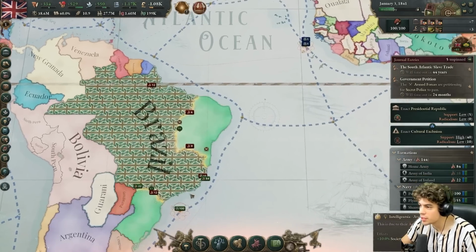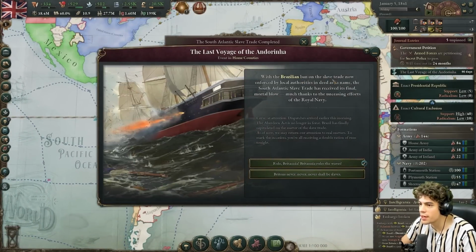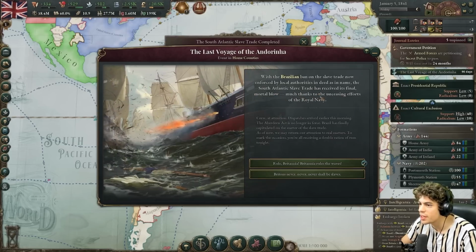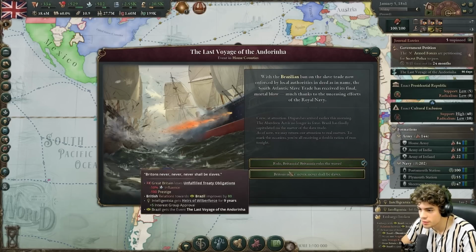Ban dueling. This is nice. And there we go. South Atlantic slave trade is completed. The Brazilian ban on slave trade now enforced by local authorities. Indeed, as a name, the South Atlantic slave trade has received its final mortal blow, much thanks to the unceasing efforts of the Royal Navy. Look at that. We're going to get convoy raiding efficiency, influence, and prestige.